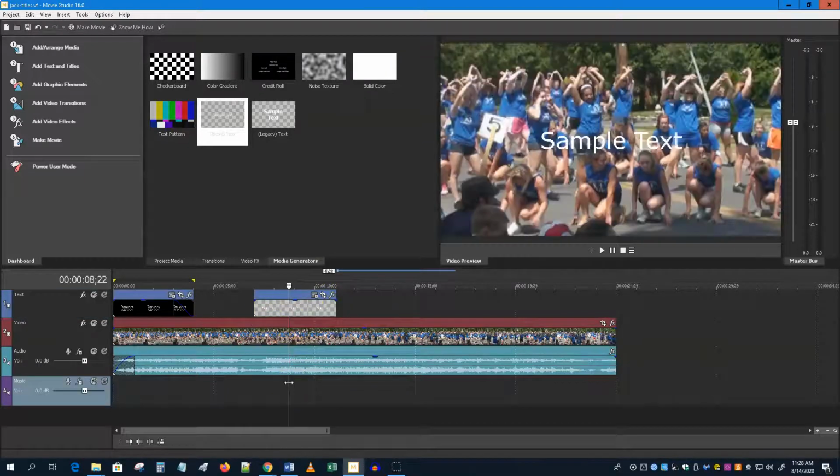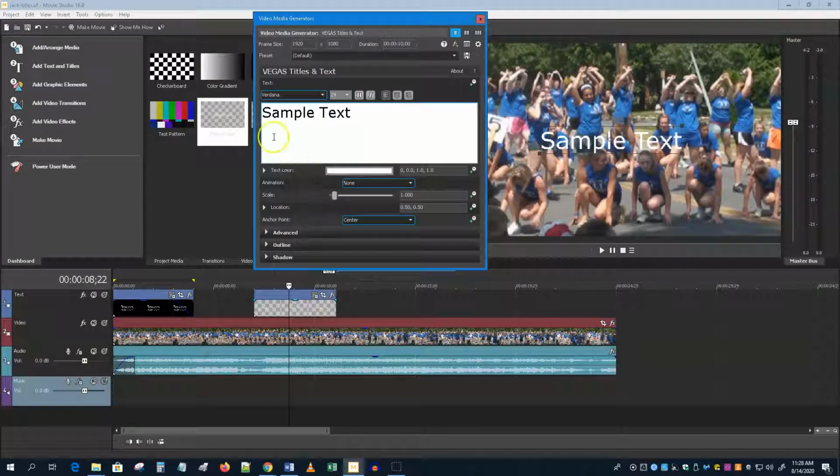I'm going to put my cursor down here and see. Again, it says sample text. Well, this time we're going to do something different. We do want it transparent, but we want it to be down in the lower left and probably a little slower, and it's going to say 4th of July parade. Well, that's all stuff we can do right here. So again, I'm going to change the text to say 4th of July parade.